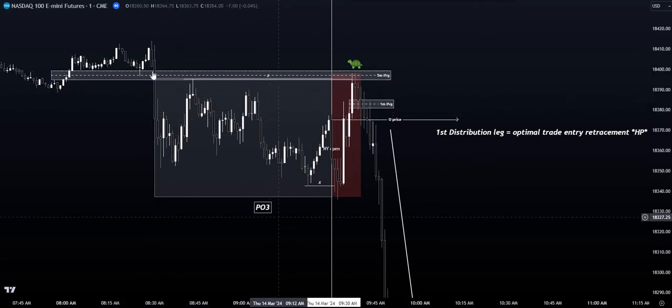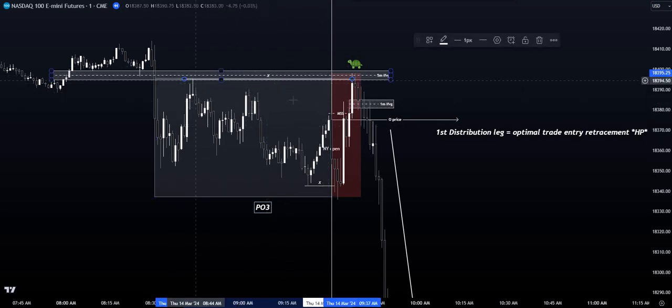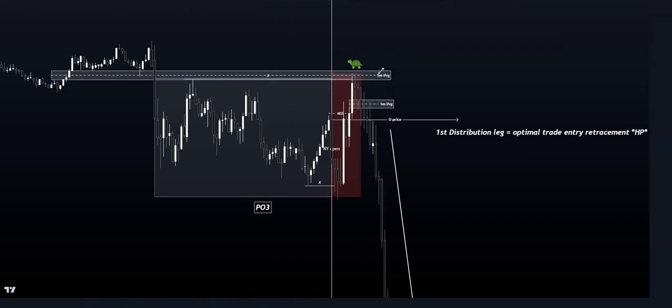So, using the power of 3, we have accumulation, pre-market, sweep liquidity, basic market structure here, taking out sell-side liquidity here. Anytime you take out sell-side liquidity, you want to be looking for a bullish displacement, which we get here. This would be our shift in market structure, guys, okay? After having that market structure shift, we tap into a higher time frame PD array, this 5-minute inverse fair value gap, and at the same time, we're taking out buy-side liquidity, all of these buy-side liquidities here, which haven't been taken out yet.